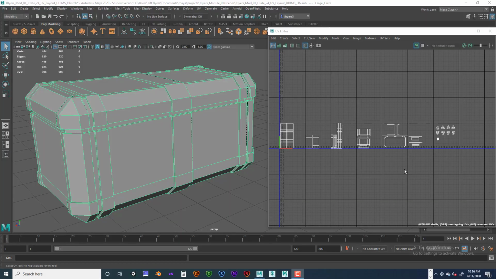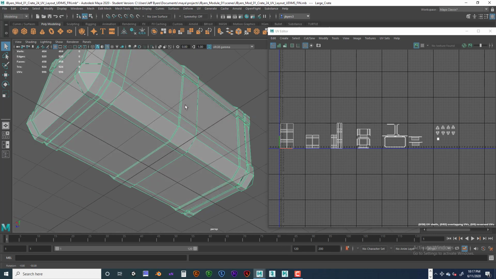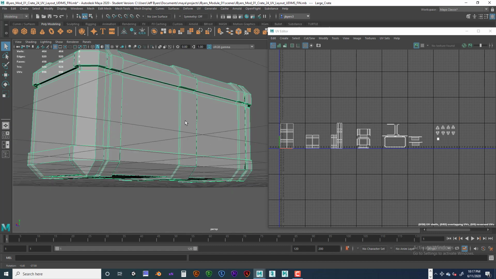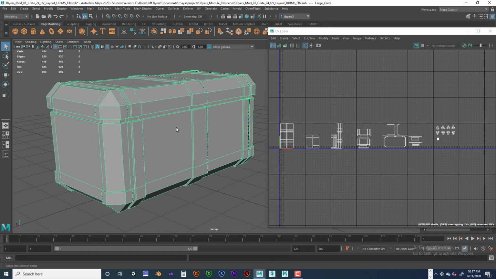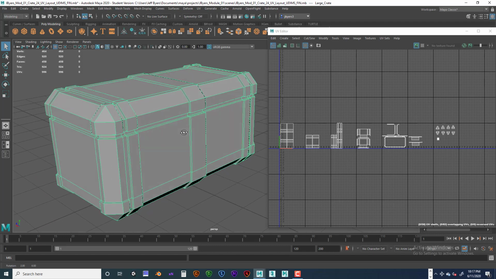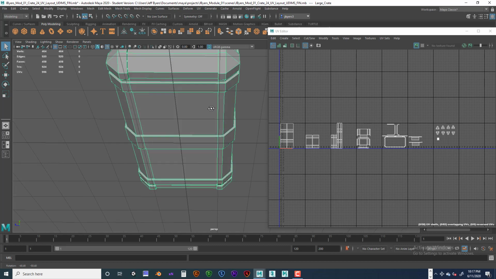Hello, I'm back again, and we are going to bake the UV maps now in Substance Painter, but there are a couple things we need to do. Sometimes our mesh needs to be cleaned up, and that can take some time. There might be some N-gon somewhere. We were really careful not to do that, but a lot of times it gets past us.